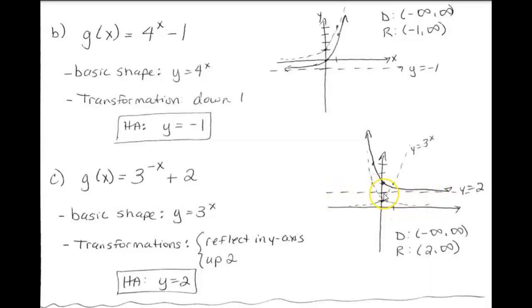And then you're done. So in my math lab, you would be sketching your asymptote wherever it ends up based on your vertical shift. You would click on the exponential shape from the tools. And I think you plot your (0, 1), and then there's a box that'll pop up, and then you can click your reflect in the y-axis and move up 2, and it will do the rest. All right, the domain is all reals, and this graph lands above this line, so the range would be then parenthesis 2, comma, infinity.